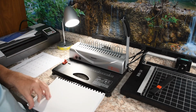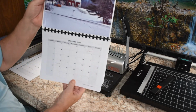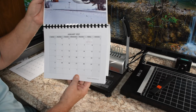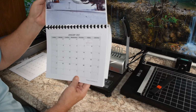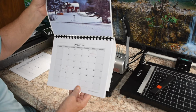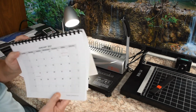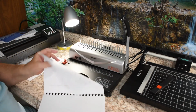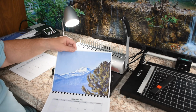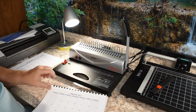flip that over, and if you're going to start out, for example, that is January, and there's plenty of room on the calendar to write in, big enough so you can see it really well. I don't usually put the holes in the top of the calendar. If whoever ends up with it wishes to do that, they may do it. I just leave it the way it is, and they're easy just to flip over when you're changing months. And you would go to the next one. It's in February. Flipped over.